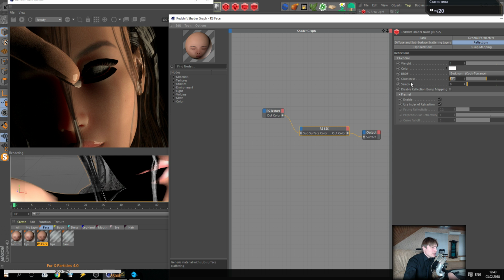I can make the glossiness like this. It looks like some plastic. Reduce like this, and automatically, if I make it like this and make a reset to default, it comes like this. And I don't like it. Really, I don't like it. So I will use weight number 1 and glossiness 0.33, like before.